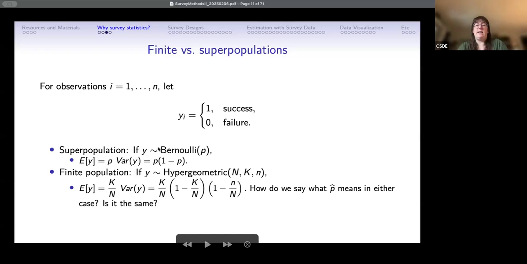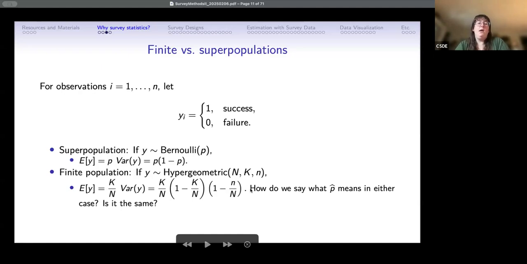So if you had a case where little n over big N is very small, maybe you don't need to do everything that we're going to talk about today. Maybe just going on with general linear regression that you know about and doing logistic regression is fine. However, the more proportion of the population you sample, the more sure you become of your estimator in a finite population setting. If this proportion is large, you're really doing yourself a disservice by modeling things as a Bernoulli because you're overestimating the variance of your estimate of prevalence.